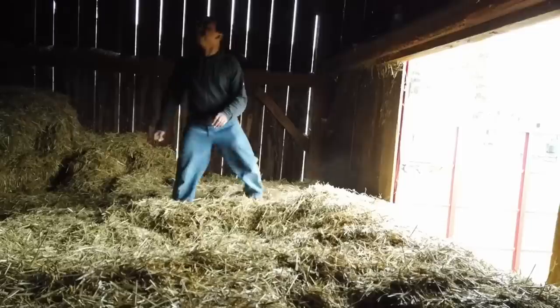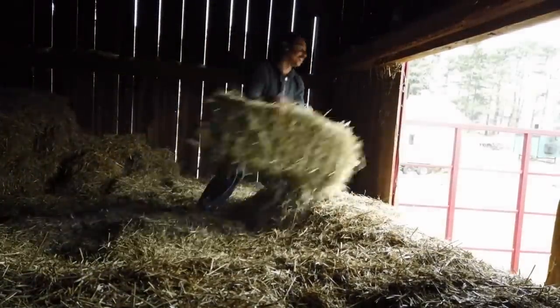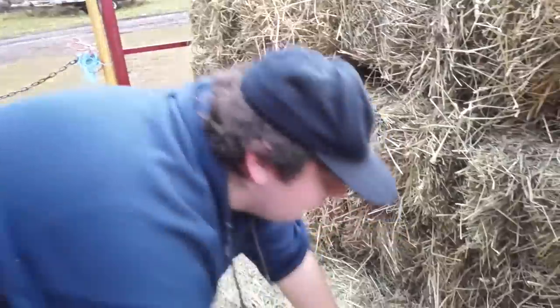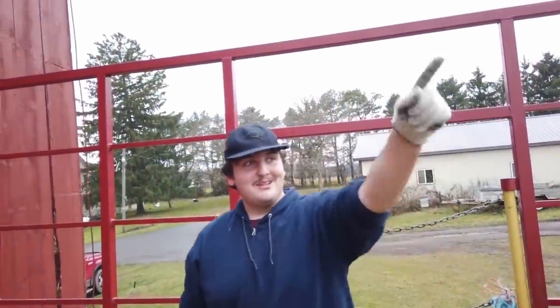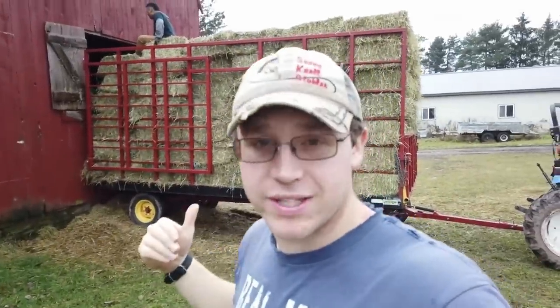Gents, we ready? Yeah. Here you go. I'll try to throw it again. Oh no. Yeah, that was 200 on this wagon. And 200 on that wagon right there. All right, we got one wagon fully loaded. 200 plus, we're thinking like 205 on this. All we gotta do is get that guy put in the same position and load him up. We're hoping to have two fully loaded wagons.